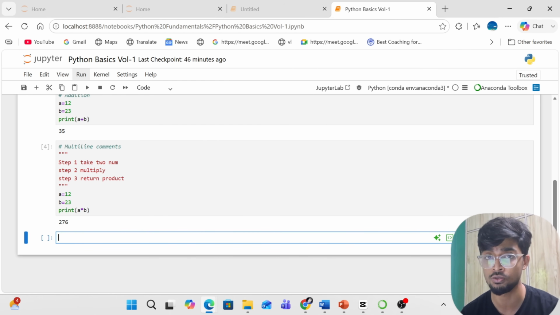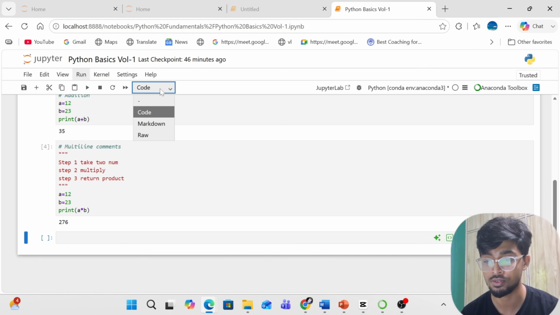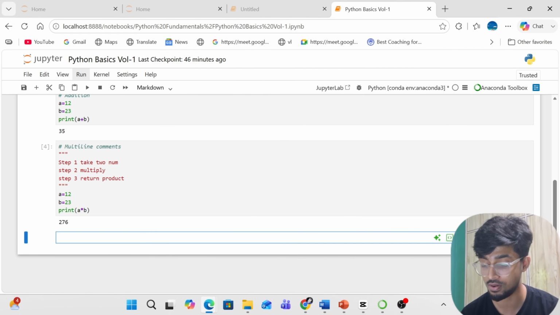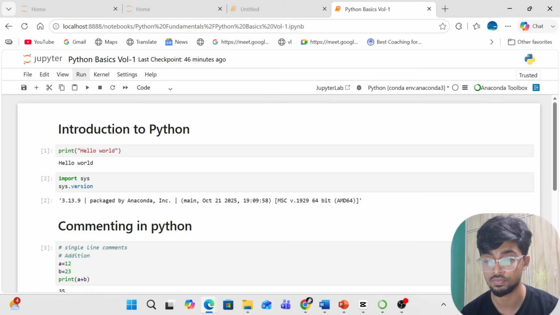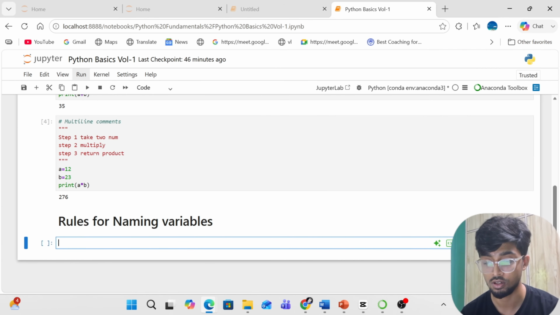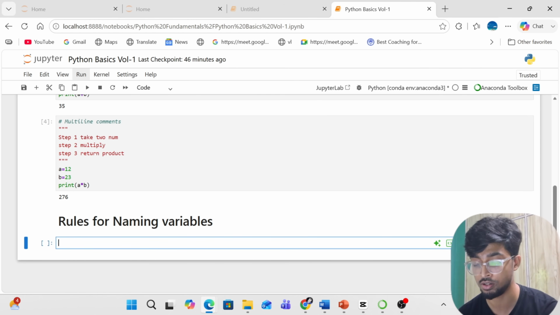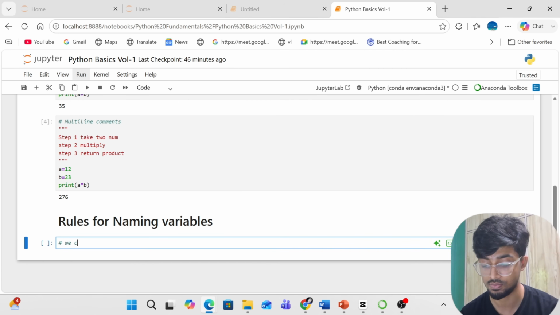So we have learned how to comment in Python. Now we'll understand what the rules are for writing a variable. Okay, so markdown right here, naming variables. Rules for naming variables. The first rule says that we cannot have spaces in variables.